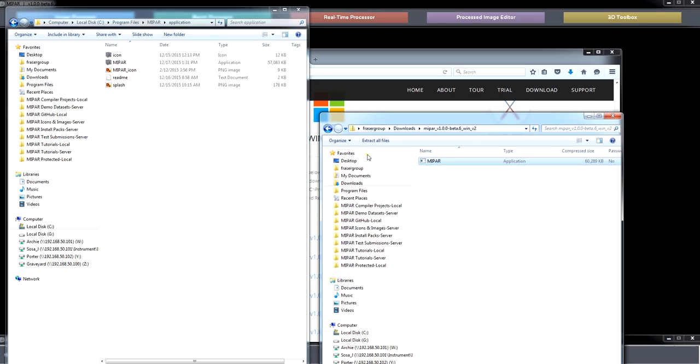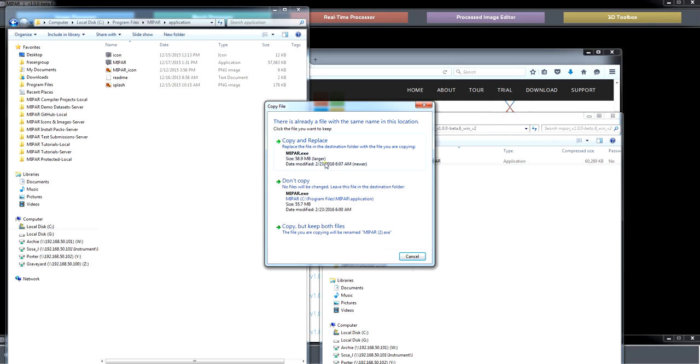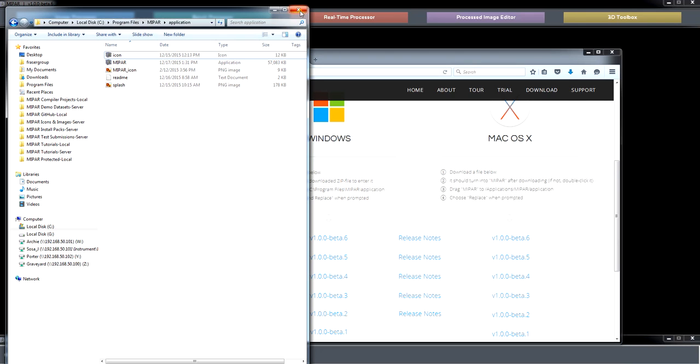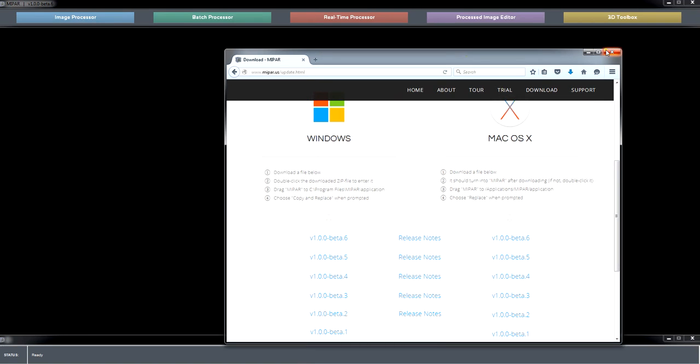And inside of the zip folder is MIPAR. And just drag it in there, copy and replace, and you're done. Hopefully it's pretty painless.